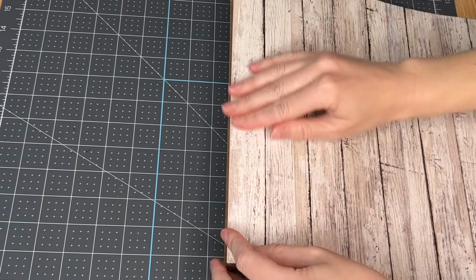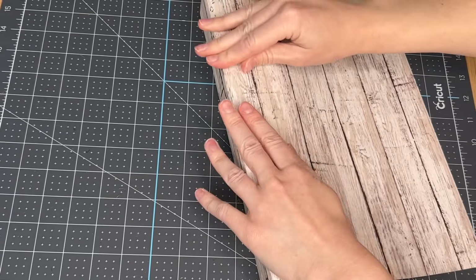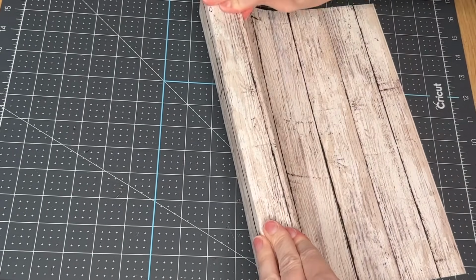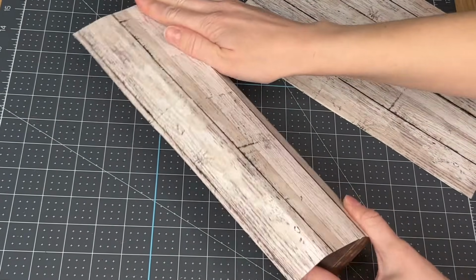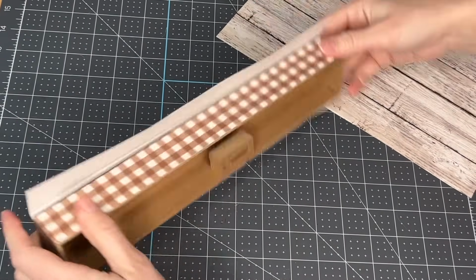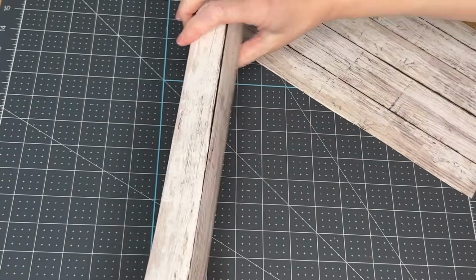First up, one of these wood signs that actually came out during the fall season, so it's probably still out in your Dollar Tree since it is still technically fall. It said "Gathered Together" on it, and I tried painting over it, but didn't like how that came out, so I ended up just using some wood scrapbooking paper from Hobby Lobby and placing that over it, and I just used a glue stick. It didn't feel like getting out the hot glue or the Mod Podge for this craft, so I'm just using my Dollar Tree glue stick to adhere the paper onto our sign.